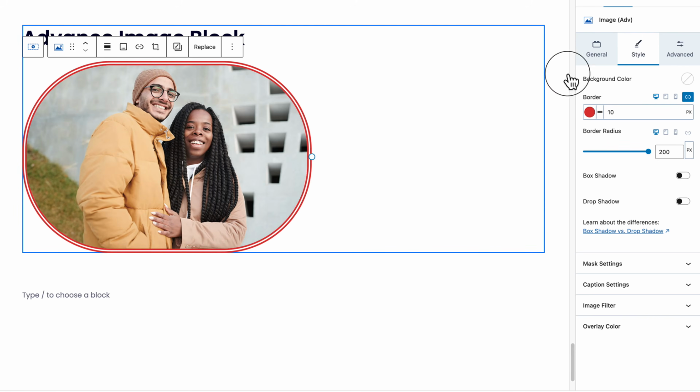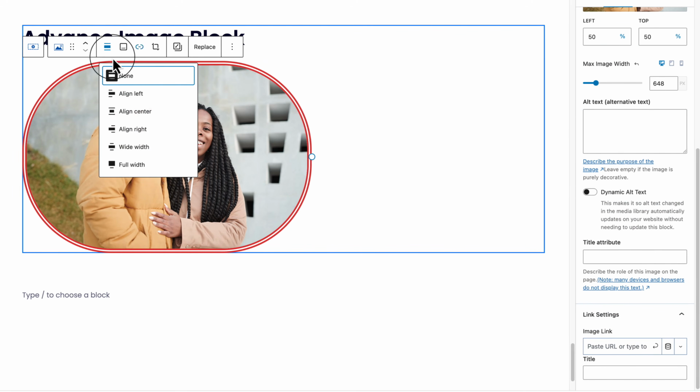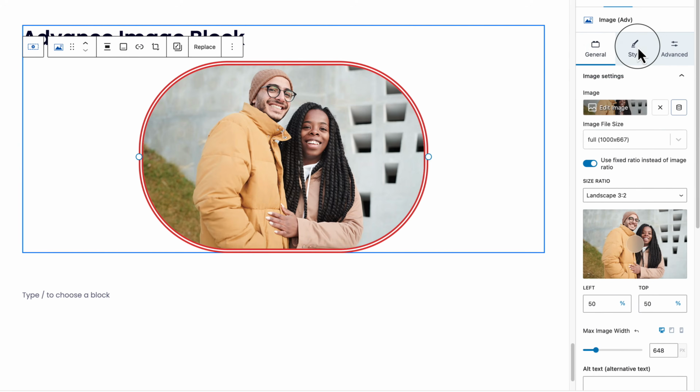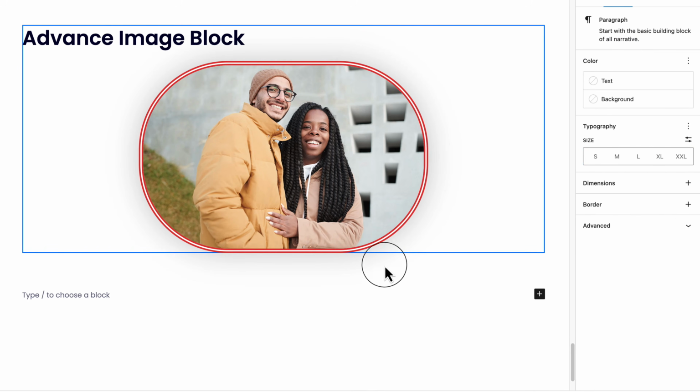Let's make it smaller and make the image center. Go to style again, activate the box shadow. You can see the box shadow is visible here. Now click over here to display a nice shadow around this image.